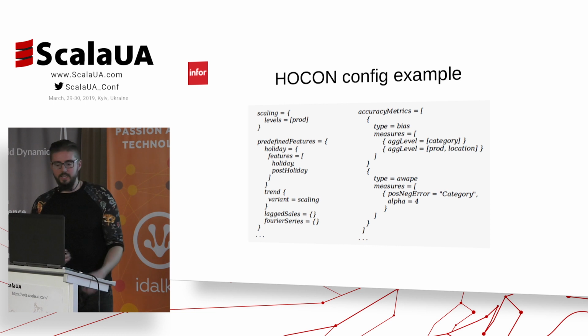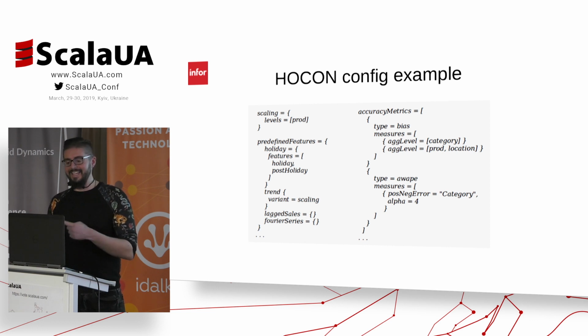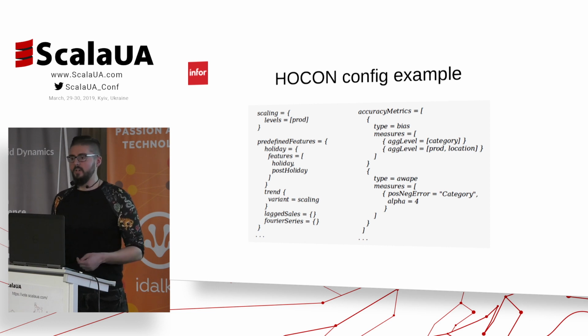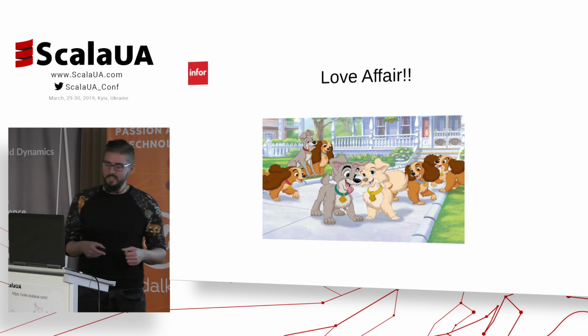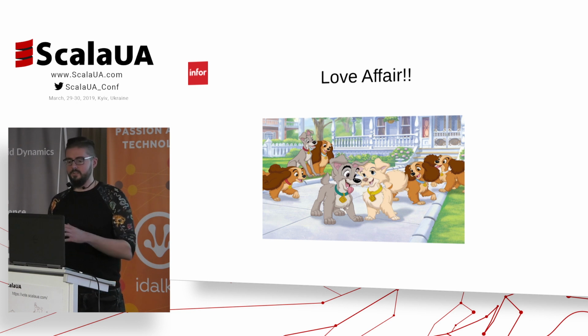And maybe we want to have some logic for calculation of some metrics like asymmetric weight, bias, and so on. And I checked 2 days ago that with the whole file, with 121 lines, the Model Refinery generates 6,000 lines of LogiQL code. 6,000 lines of LogiQL code, which before was written manually. So now we do not need to code everything in LogiQL because of this code generator. And just at the end, in fact, we have a love affair in our company, because the relationship between LogiQL and Scala is a perfect fit, a perfect match in our company.